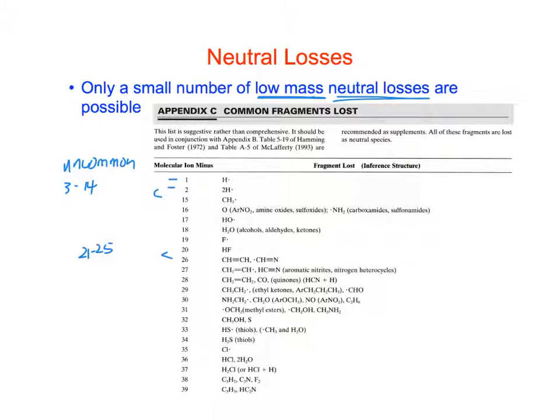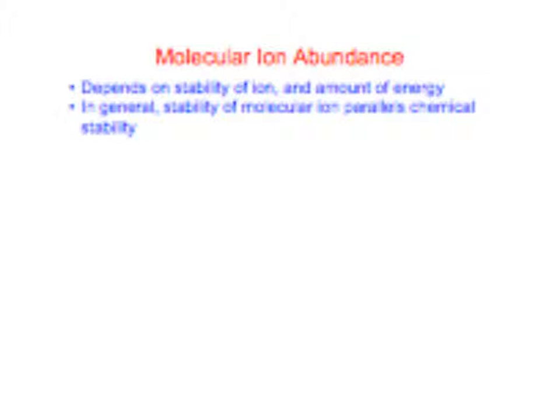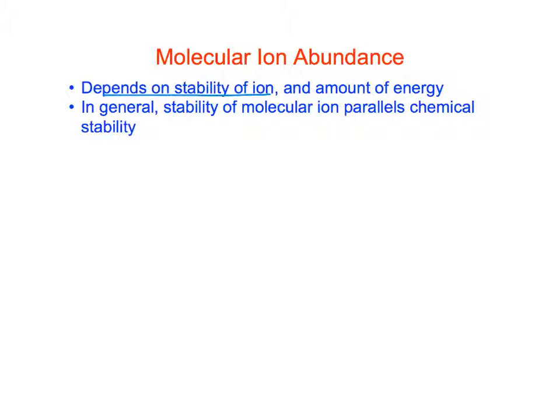All right? It has to do with the abundance of the molecular ion. So really what we're measuring when we look at the ions is their concentration or abundance. The most readily formed ions are going to be bigger, right? They're essentially just counting the number of ions. All right, so the ion abundance depends upon its stability and the amount of energy it has.